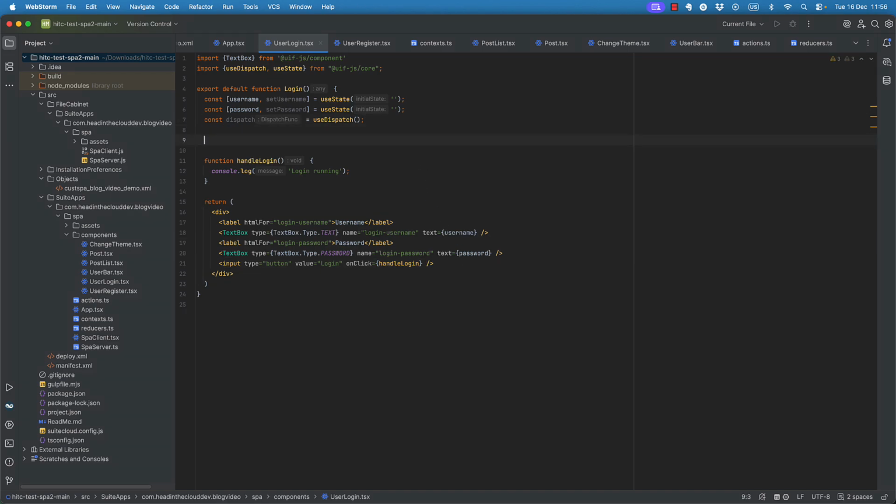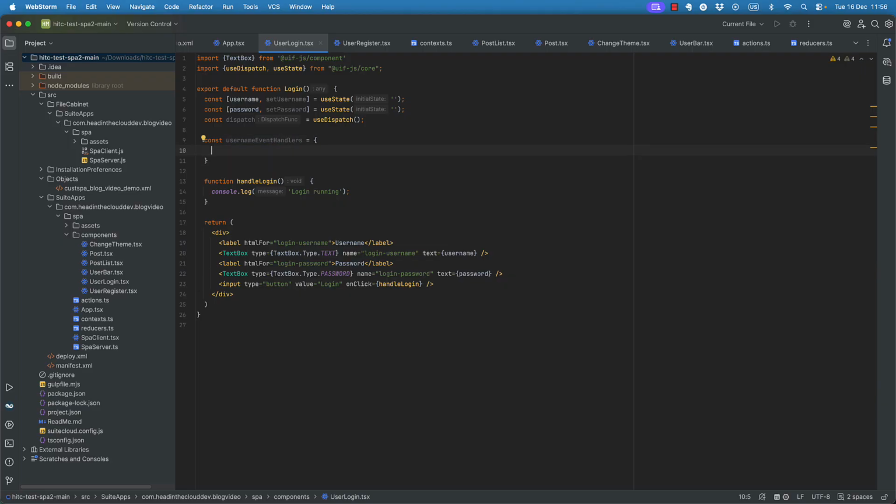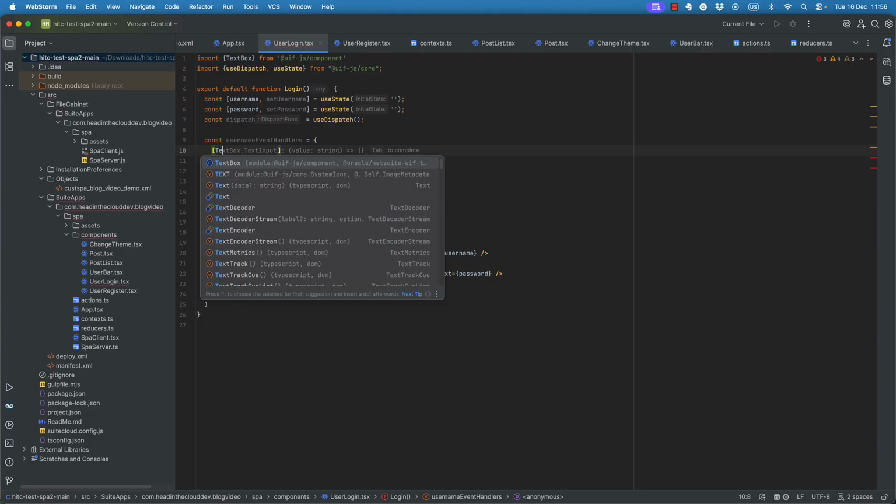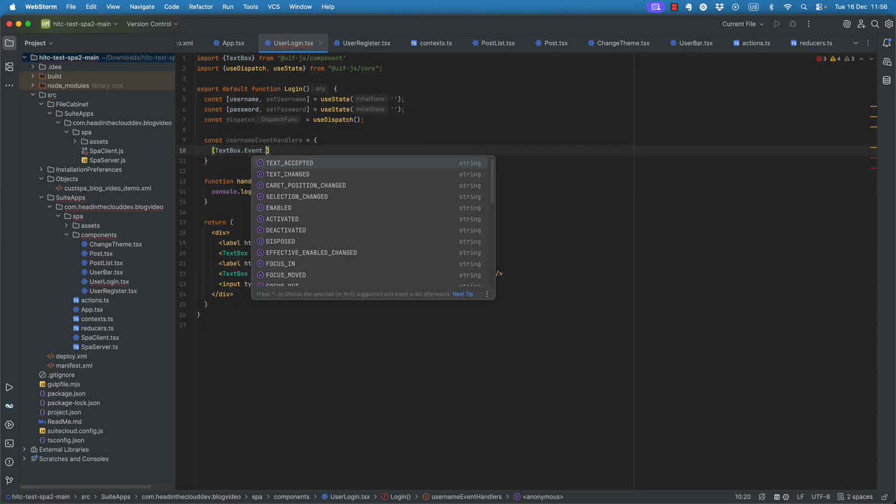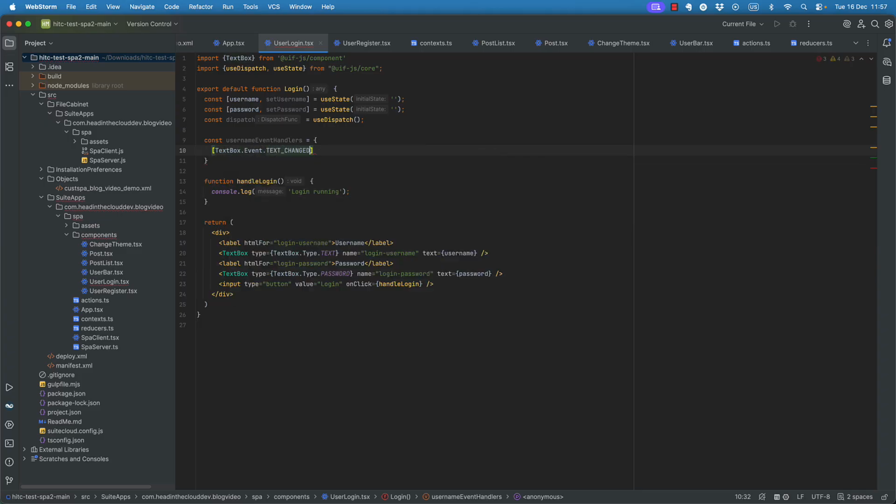For the username, let's create a username event handlers object here. And in it, we'll have each event handler like this. The one we care about is text changed.